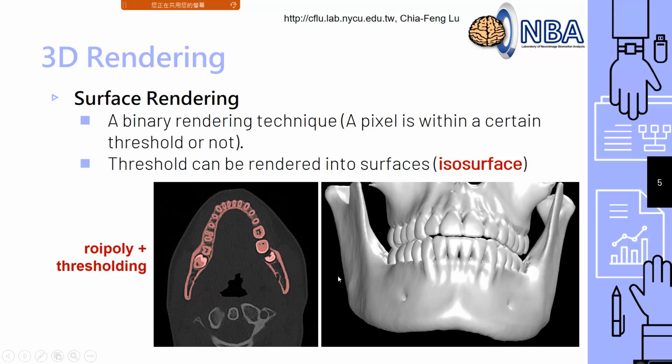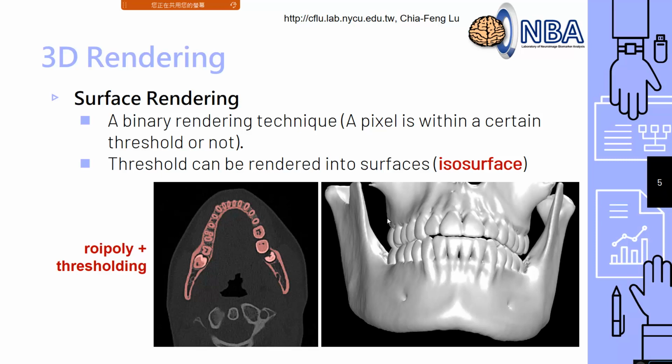So now you can see for the right-hand side, this is the reconstructed surface model. So now you can see what is the difference between surface model and volume rendering. Volume rendering, we actually care about the content within this object. But for surface rendering, we only care about, you can say, the superficial surface. We only care about how it looks like, what is the appearance right here. So you can take a look right here. Actually, the right-hand side is the surface rendering of this kind of target area that we labeled in red in the left-hand side, okay?